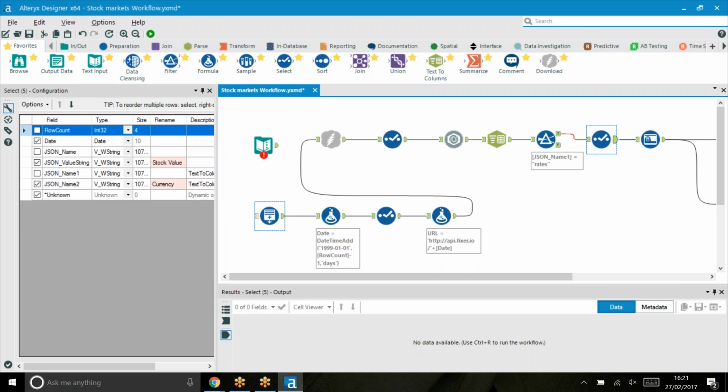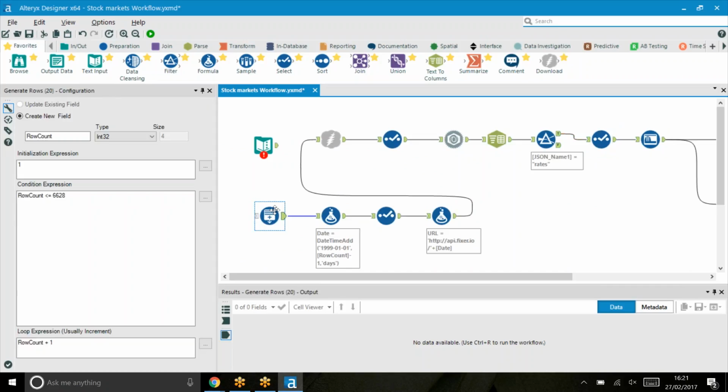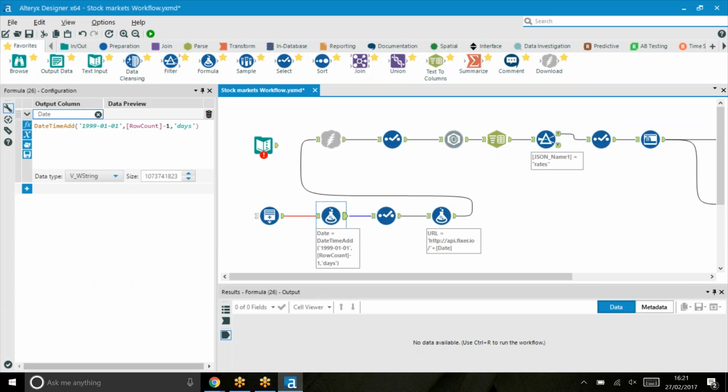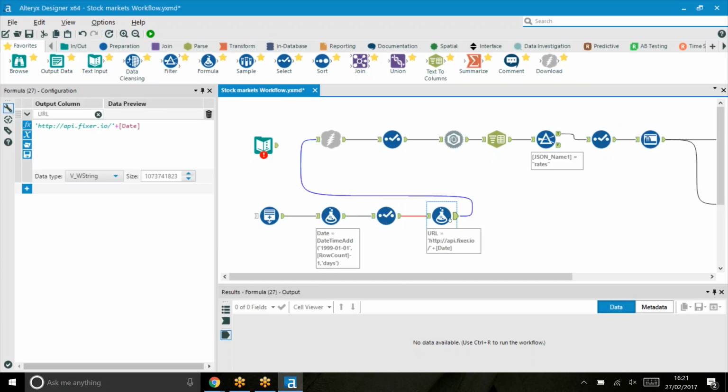After that, I had to artificially create an extra column to put the exchange rates in. First of all, I generated the rows, created a formula, DateTimeAdd, to create a whole array of rows to put the exchange rates in, configured it through the select tool, and put the formula API to rejig it back into the initial workflow.